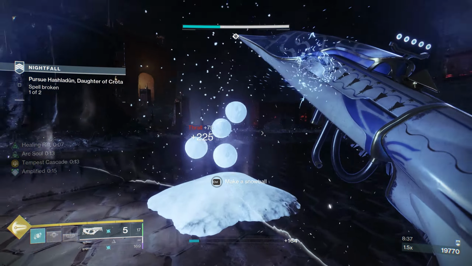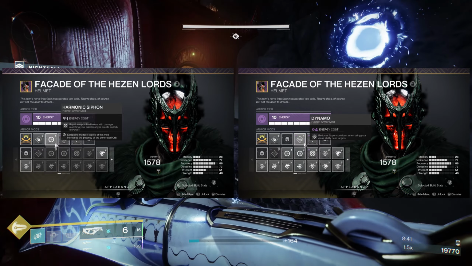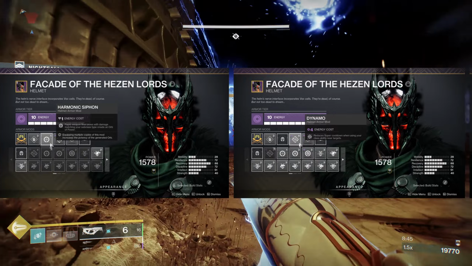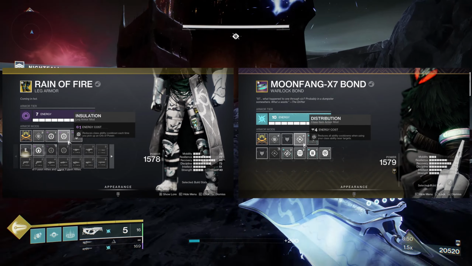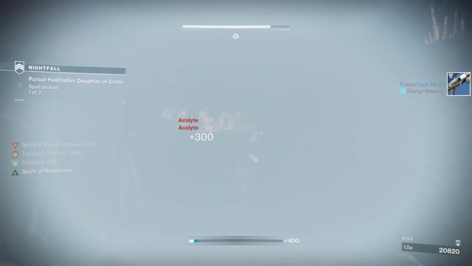A few minor mods I like to throw into the mix to complement the build are Harmonic Siphon and Dynamo on the helmet to create orbs and gain more super energy from rifts, Insulation on the legs to reduce class ability cooldowns when collecting orbs, and Distribution on the class item to reduce all ability cooldowns when using our class ability.